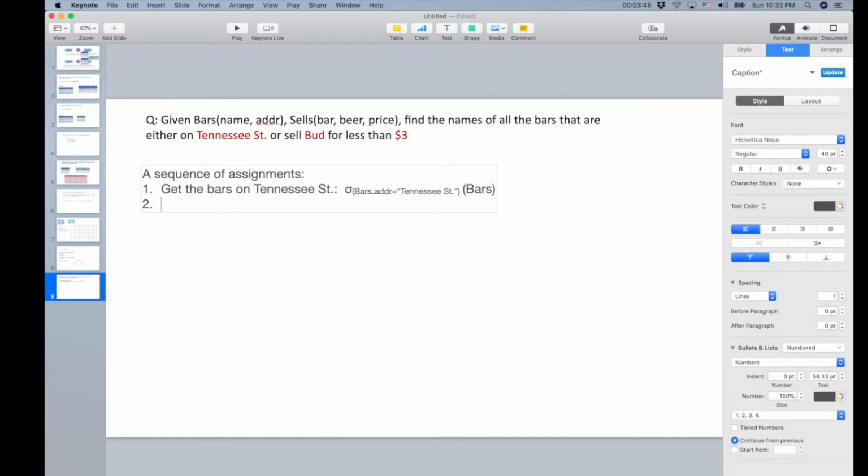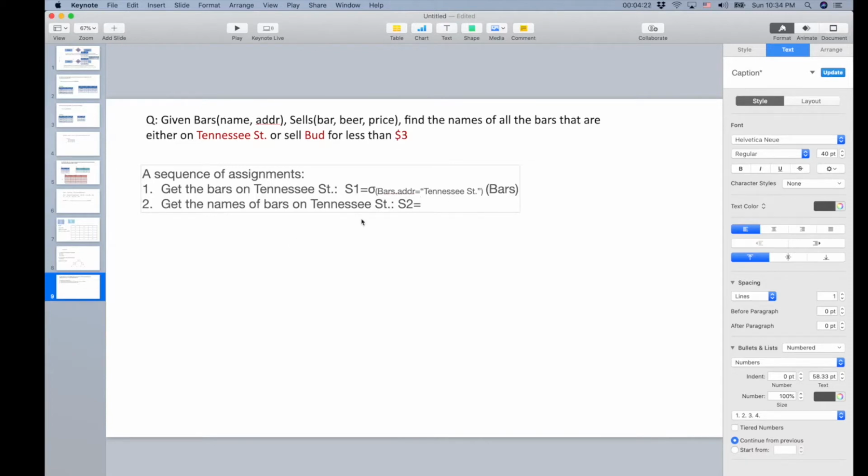What will be the second step? Because we want to get the names of all the bars that are on Tennessee Street, right? It can be represented as, let's assume we assign a temporary relation name, like S1, right? And then we can have S2 equals to what? Equal to the projection, right?